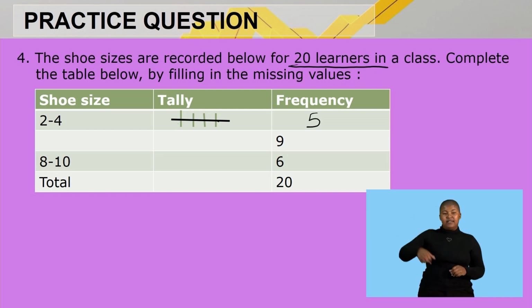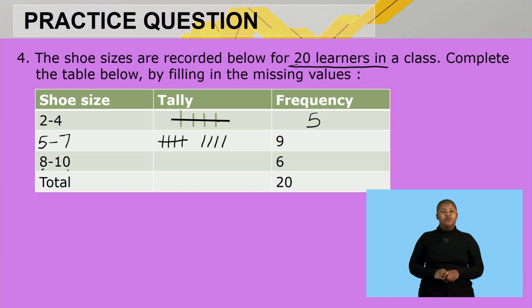Then the second one, we had to fill in the intervals. So we have the first one, it says 2, 3, and 4. So here we can have 5, 6 to 7. So that it allows the last one, as it says 8 to 10. So our interval on this one can be 5 to 7. Then we are given another hint, as in frequency it says 9. So we are to record the tally here. So it could be 1, 2, 3, 4, 5, 6, 7, 8, 9.